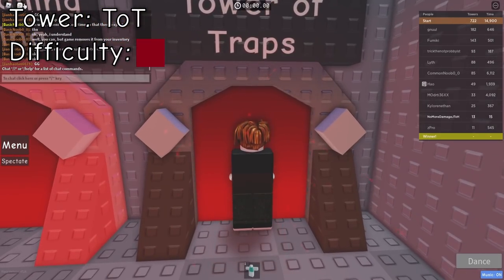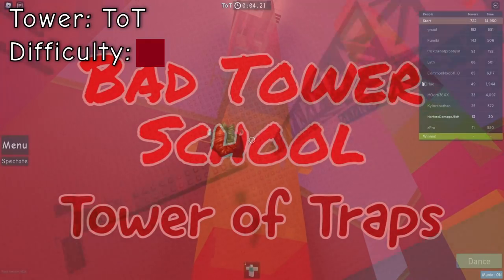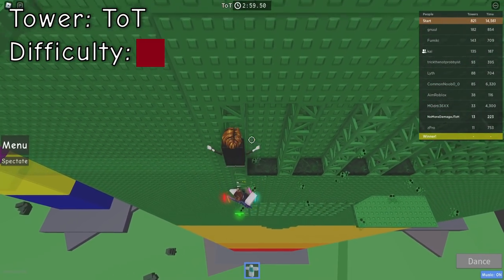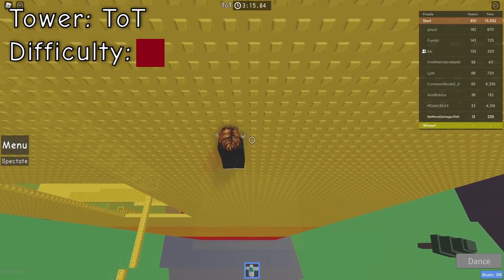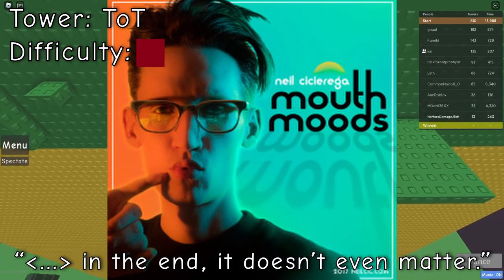Our next tower is the Tower of Traps from BTS. No, goddammit, not that BTS. Floor 4 is the first section with killbricks, and all hope seems lost until you realize that you can just wall hop and skip all the killbricks. That was a close one. But as my favorite musician, Neil Cicerega, said, in the end, it doesn't even matter.